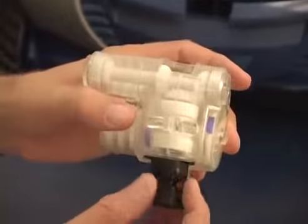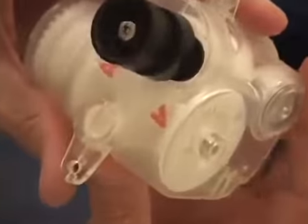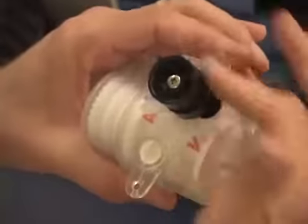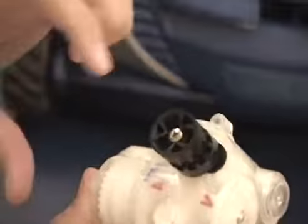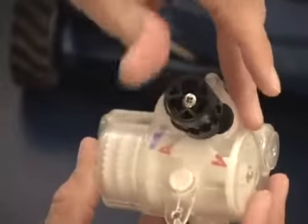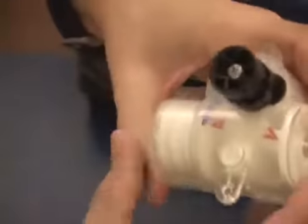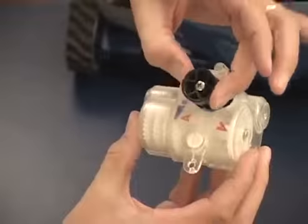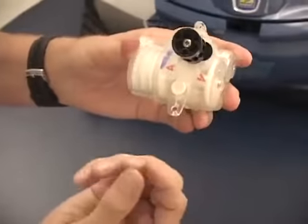The other issue we can cause is if we drive the pulley in the wrong direction by turning it clockwise, it will make the whole system work in reverse. The problem with that is our cams are moving through the pivot in the wrong direction, and when we get into this position, we're putting a load on the system. The cams are made to slide past each other in one direction, and when we go the other direction, it can lock up the system. As I'm turning this pulley, I can feel there is a load being put on the system, and eventually we will break the little teeth on the cams or on the pulley.